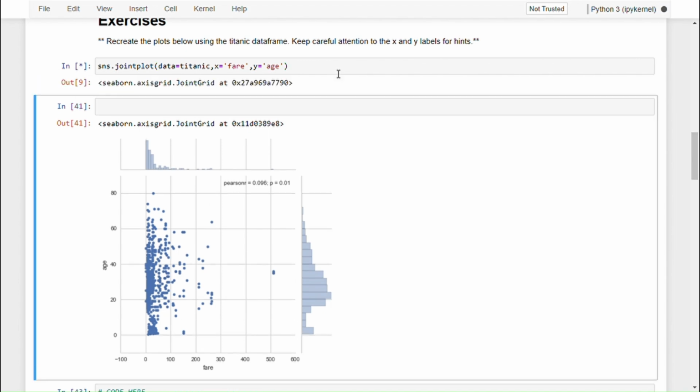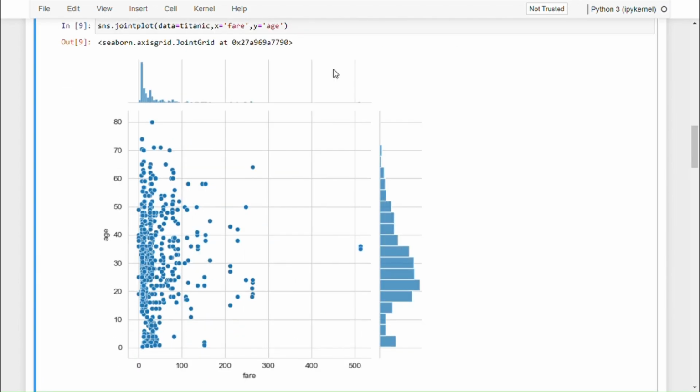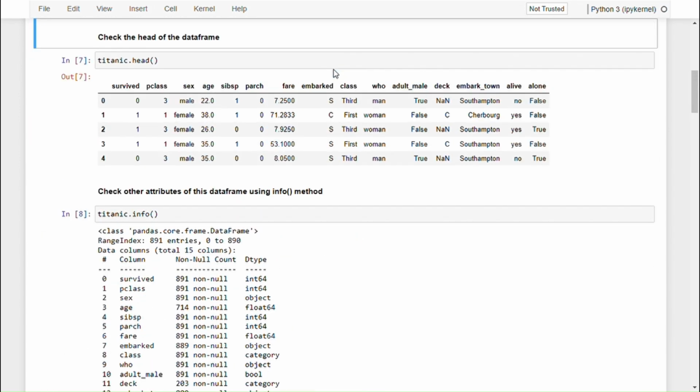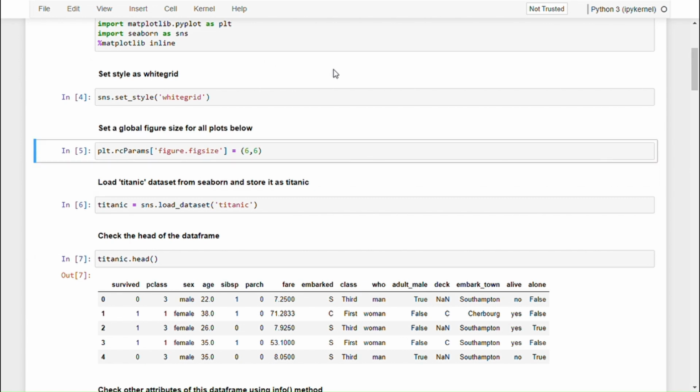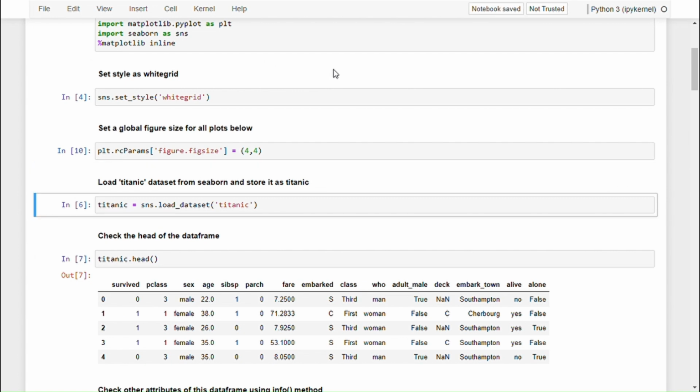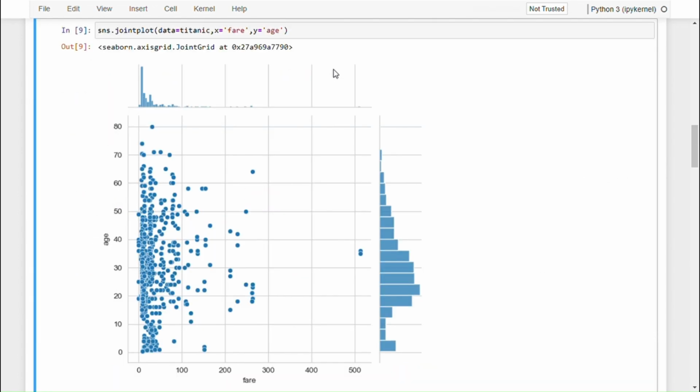So this is too big in size. What we'll do is go back up where we define our global size, and we'll change this to 4 by 4. Run this, then run this once again.